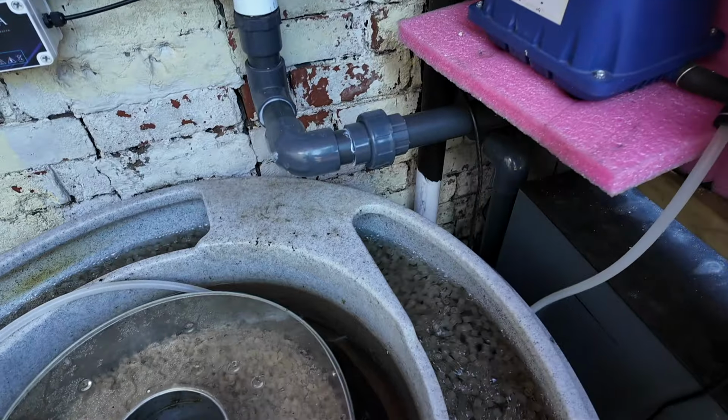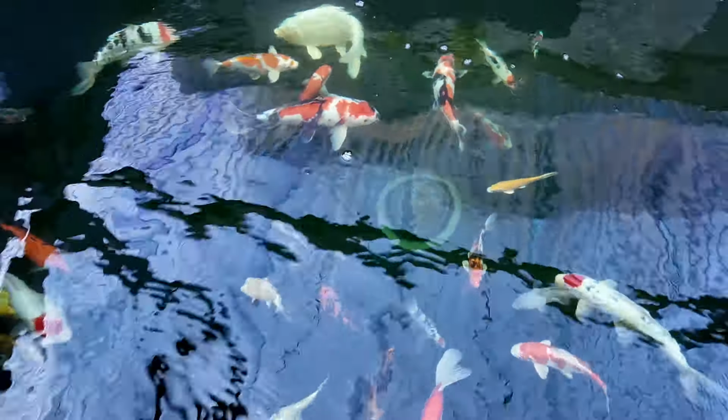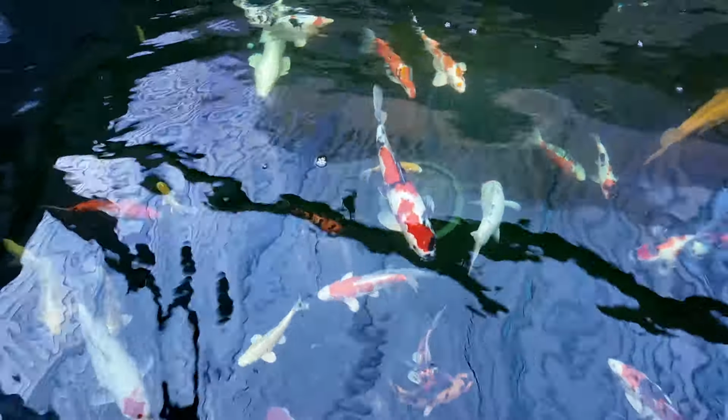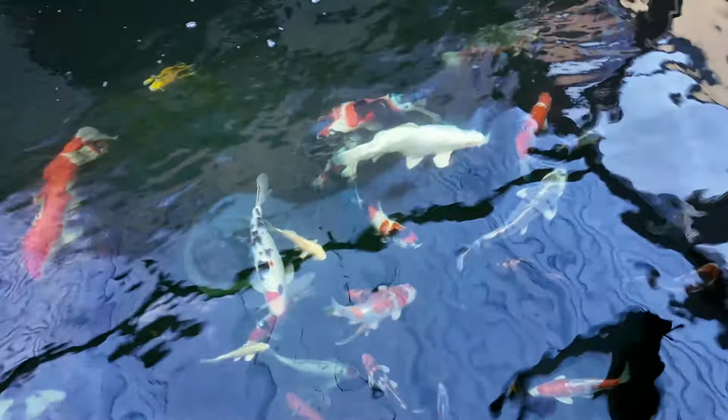Switch the air off here now, let me see the pond a bit better. The water's crystal clear. You can actually feel the heat coming from this, like a greenhouse effect with this cover and the windows on. The water's up to about 16 degrees already, with no heating. It's pretty good for Northern Ireland.